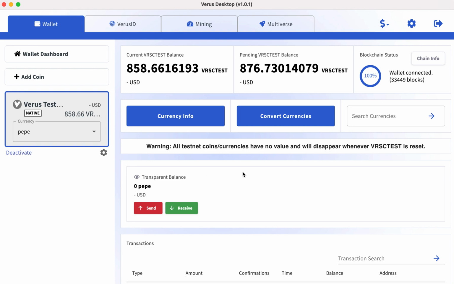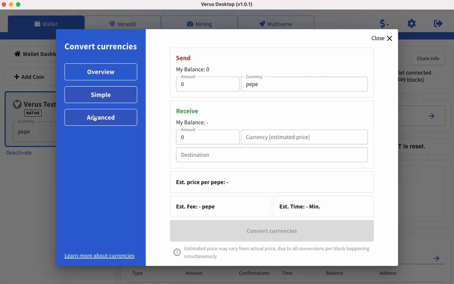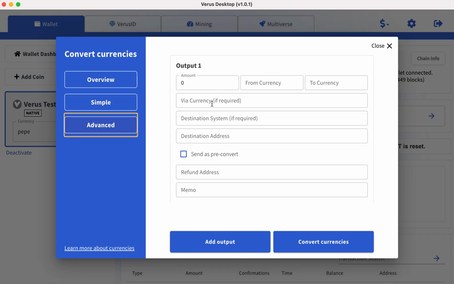Okay, so those were some currency conversions, and I'm going to click that button one more time and show the advanced window. It's basically the same, except it allows for a little bit more specification, a little bit more options.